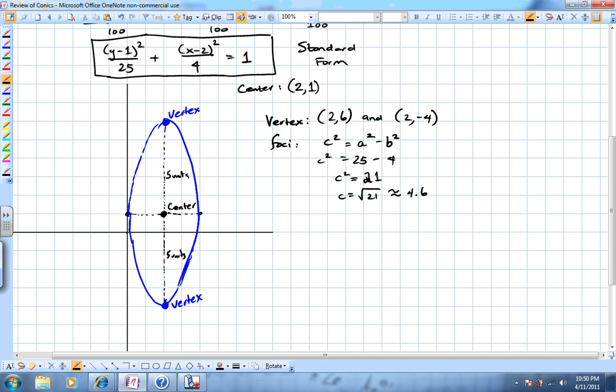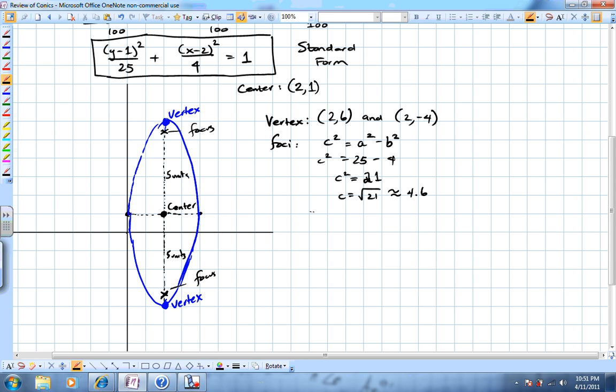I'm giving the approximation so that when I do move from the center point, again along the major axis, that is the longest axis, so I have to move along the y direction, well, approximately 4.6. 1, 2, 3, 4.6 is going to put me about here. Same thing over here. 1, 2, 3, 4.6 is going to put me about here. So the x's are going to be marked as the focus points.